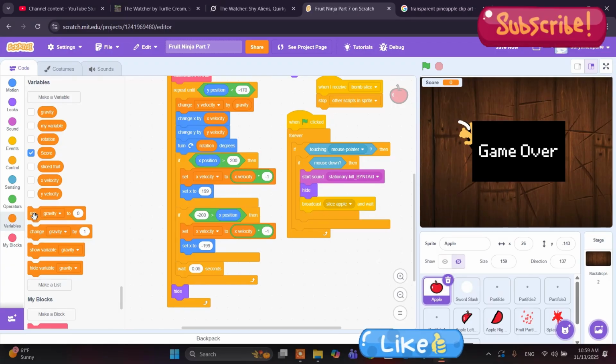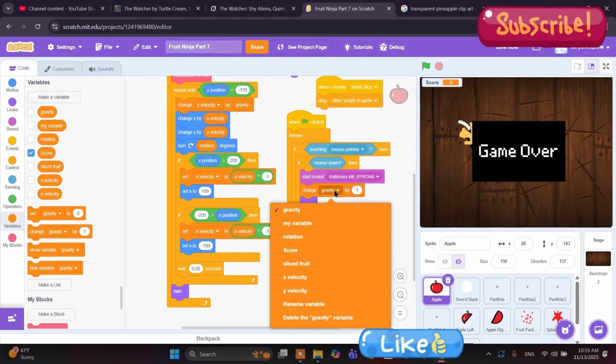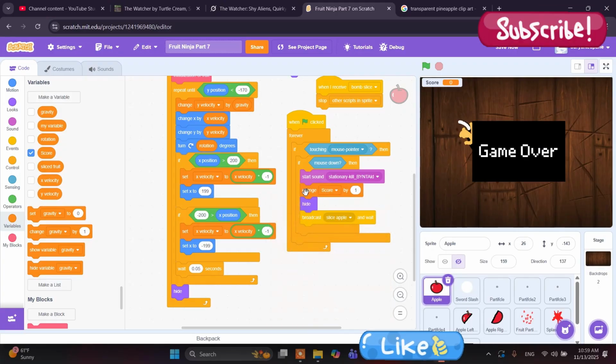Let me drag another change variable block, not set, and we can just place it inside the if block of mouse down, and we are going to select the score here in the change score by, and we are going to change the score by 10. So it will just keep on increasing the score by 10 every time we slice up the apple or any kind of fruit. And that's it for the score implementation.